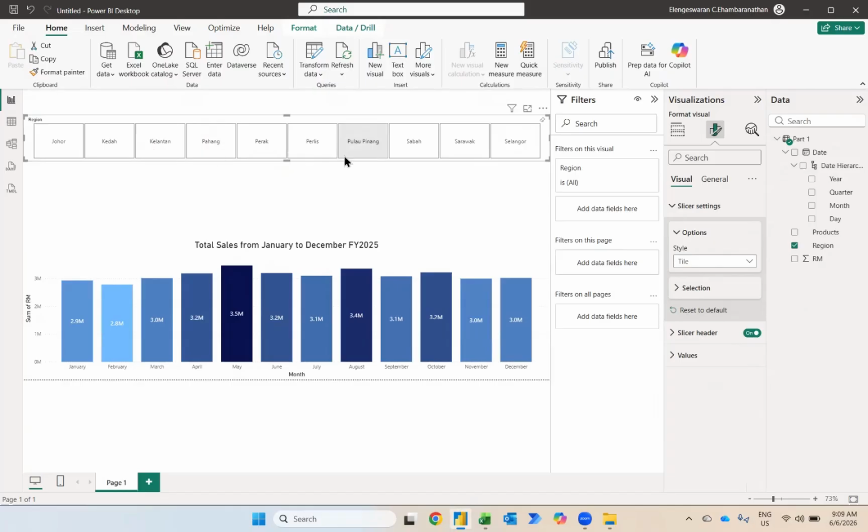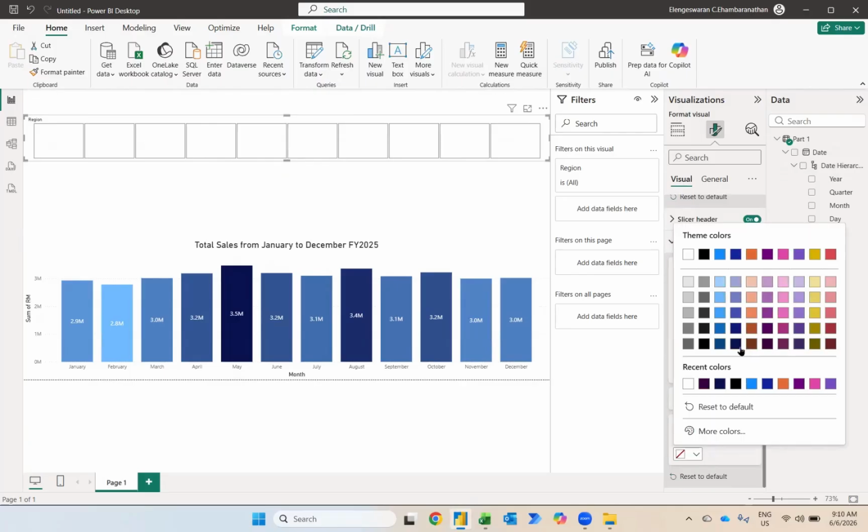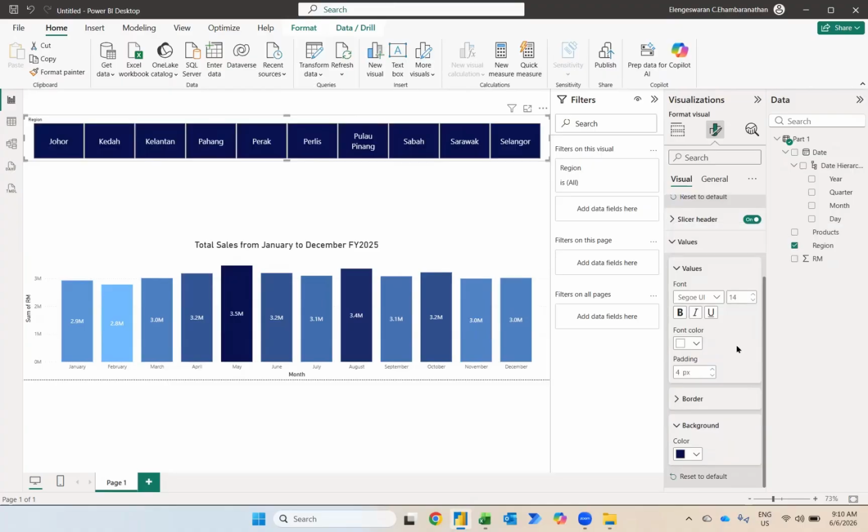And if, just say, you want to change the coloring and increase the size, you go to value. Over here, you can increase the size to 12 and so on, or increase to 14, up to you. And then I want to change the coloring. I put white color font, and you can go to the background and change the coloring. So I'll just change to dark blue. So now we have the details.